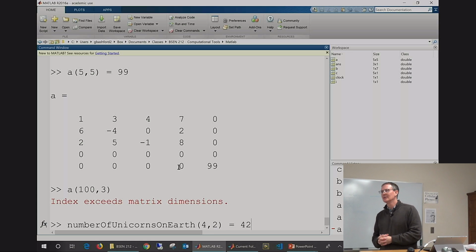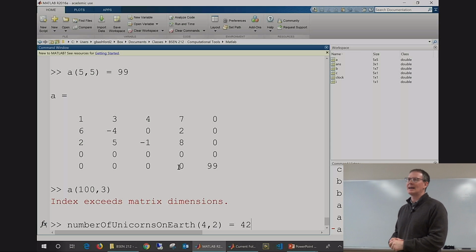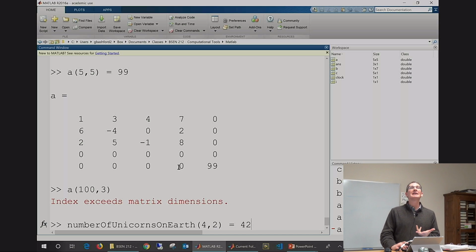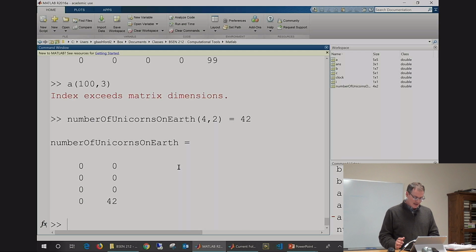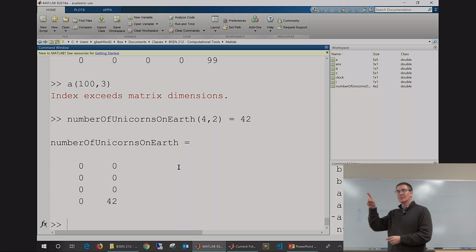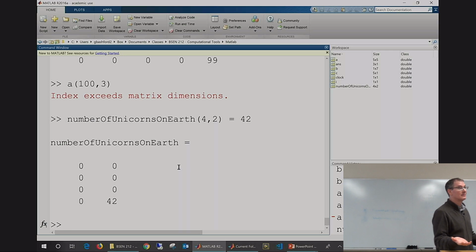What should happen? MATLAB should tell you there's no matrix that's called that. That's the way I think MATLAB should behave, but what it does is create it for you right there on the spot. Whatever you wanted to get put in at that location, it gives you that structure. Everything that it can't figure out, it puts in zeros. The point is it makes it.